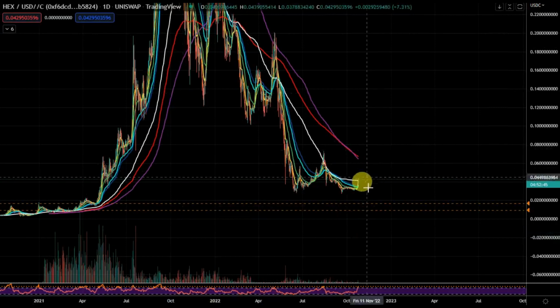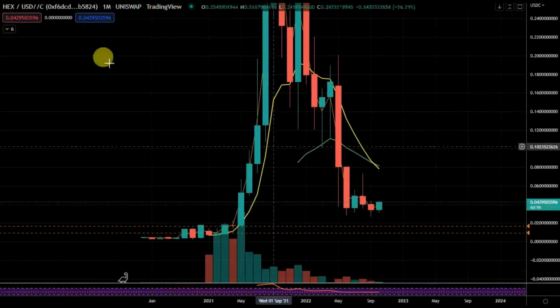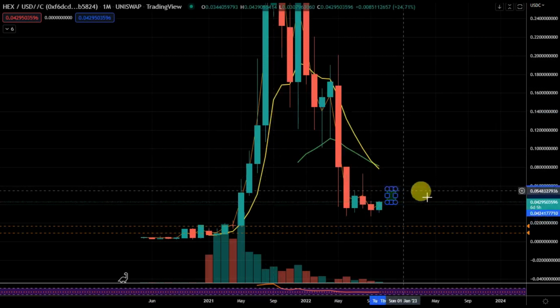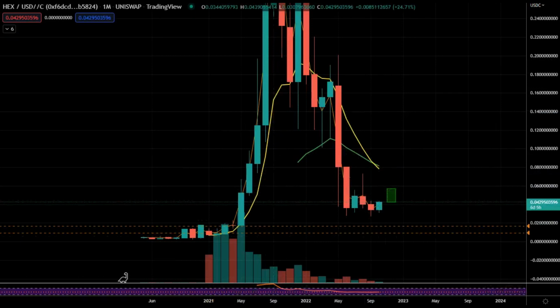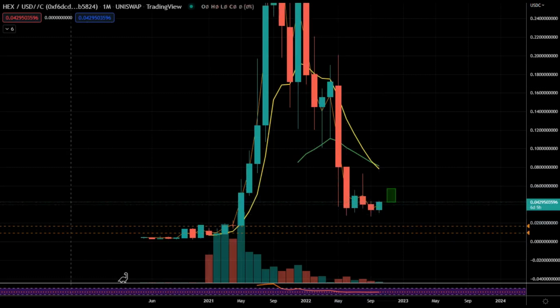On a new month, I know you're a Hex fan, I'm not sure if you're long or not, but this is a decent candle here, and if we have a small dip on a new month and turn green again, I think there's probably more upside into that red 200 moving average up there. But yeah, I don't like the FOMO here. It's already up 7% on the day. It's into the previous candle highs. Is this going to go crazy high on this month?